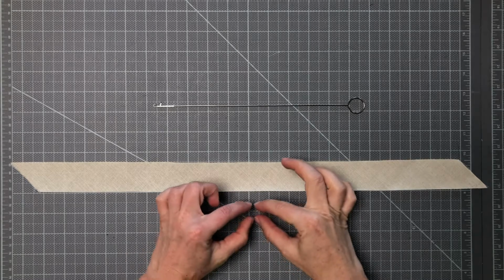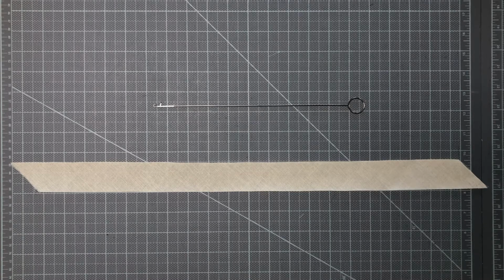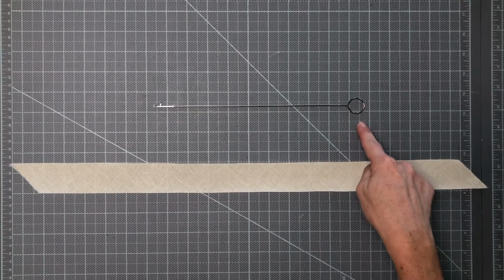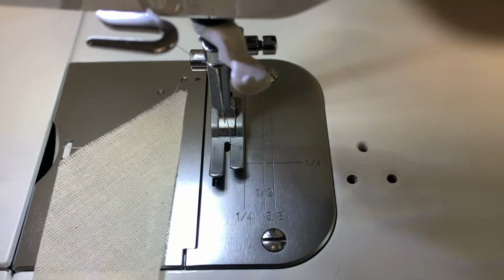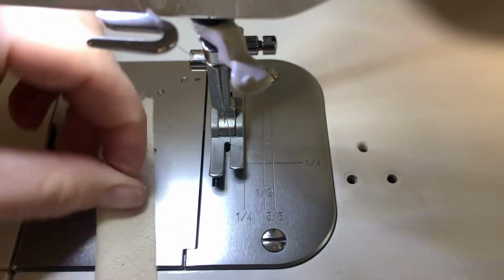Spaghetti is a thin round tube of fabric that is often used for straps on a garment or to create a drawstring tie. We're going to be creating spaghetti with a strip of bias fabric, as well as using the tool, the loop turner or tube turner, to invert our tube of fabric after it has been sewn. To begin our spaghetti, we're going to take our strip of bias fabric and fold it in half to bring the two raw edges together.